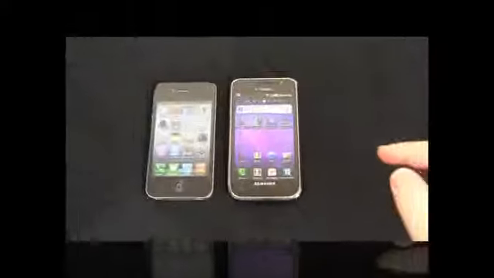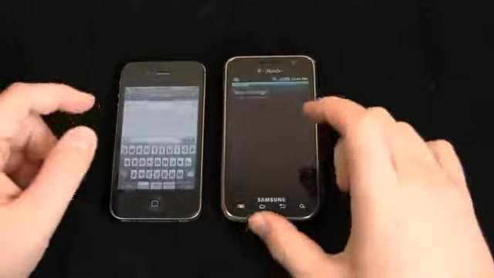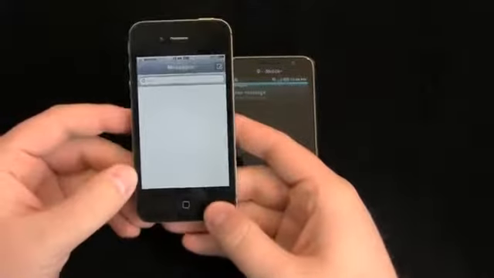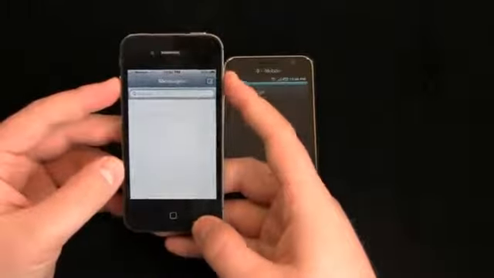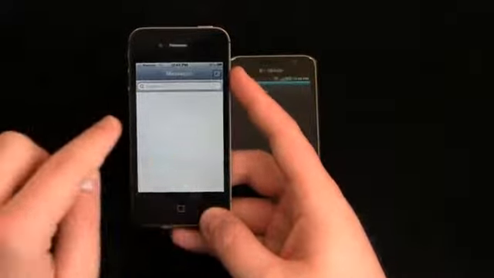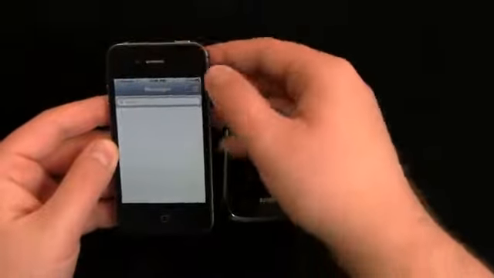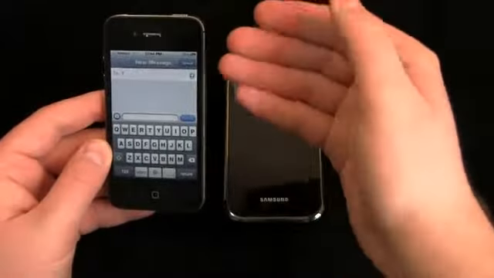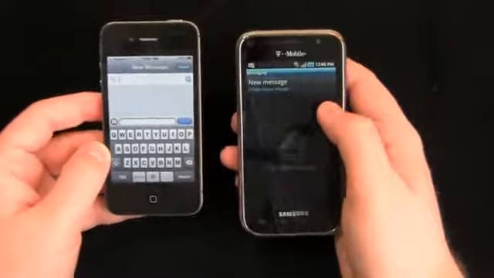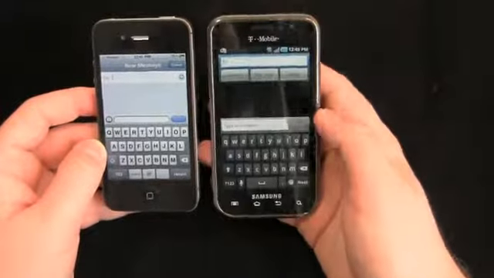Enough of that, let's get into the dogfight. Let's load up messaging on both of these devices to give you an idea of the keyboard options in between. That's what the messages look like on the iPhone. And honestly, who hasn't seen all this stuff on the iPhone? But I just want to go through it anyway. You can see the messages, the way they'll formulate once you have more than one message. Of course you can search through them. Now it's going to bring up a new message by default since I don't have any messages in my inbox currently. And here's what the new messages look like on the Galaxy S.